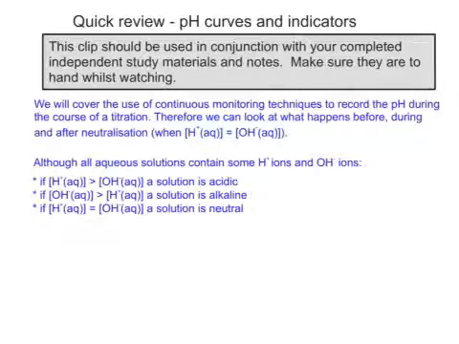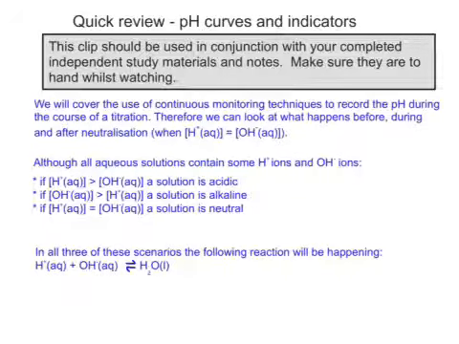So when we're talking about an aqueous solution during the course of titration, it's important to remember what's going on in terms of the ratio of hydrogen ions to hydroxide ions. Now obviously all aqueous solutions, due to the dissociation of water, will contain some H+ and some OH-. But overall, if the ratio is in favour of H+, so there's more H+ than OH-, the solution is considered to be acidic. If it's the other way around, the solution is considered to be alkaline. And if at any point the solution has equal amounts of each, it's considered to be neutral.